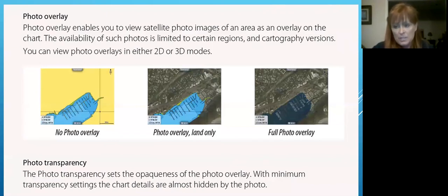In this particular example, the only thing you can really see on the very far right-hand picture is a canal going back up in there. If you look at the no photo overlay, it just looks like a little nubby. But there's probably a lot of really good docks and stuff on the back side, on the right-hand side of this marina. So that's where your photo overlay comes into advantage, is that it shows the actual creek.